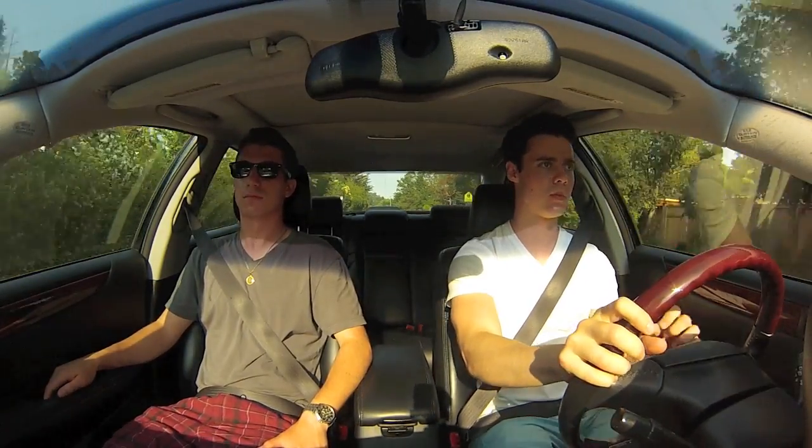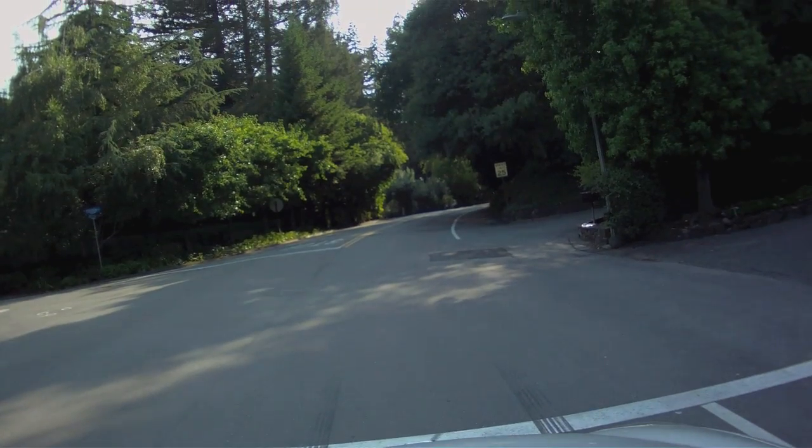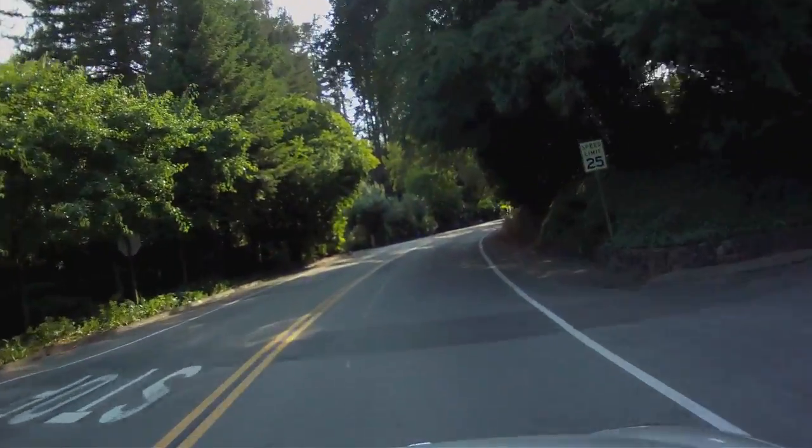And despite the fact that it has an 8.3 second 0 to 60 time, it feels a little bit faster than that. Don't know about that. No? Let's try it from a standstill. It sounds faster than it is. It definitely sounds pretty good. Yeah, do standstill. Start. 0 here. Let's go. Wow. Well, it's exciting.